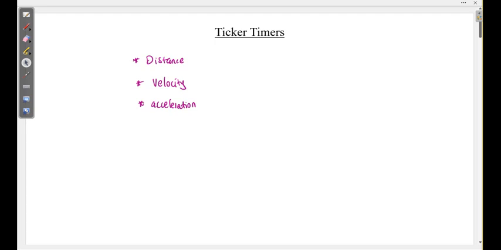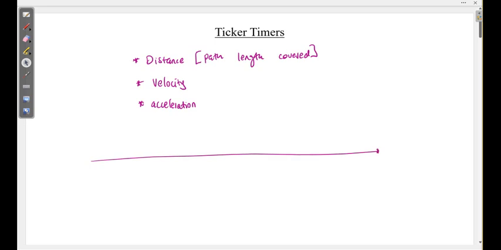So in terms of these, like I was saying, we need to understand the relationship between distance, velocity, and acceleration. Distance we do know. Distance or displacement, we know that this is the path length covered, right? The fact that someone can go from point A to B, covering that distance, that is the change in x, your change in position, right?